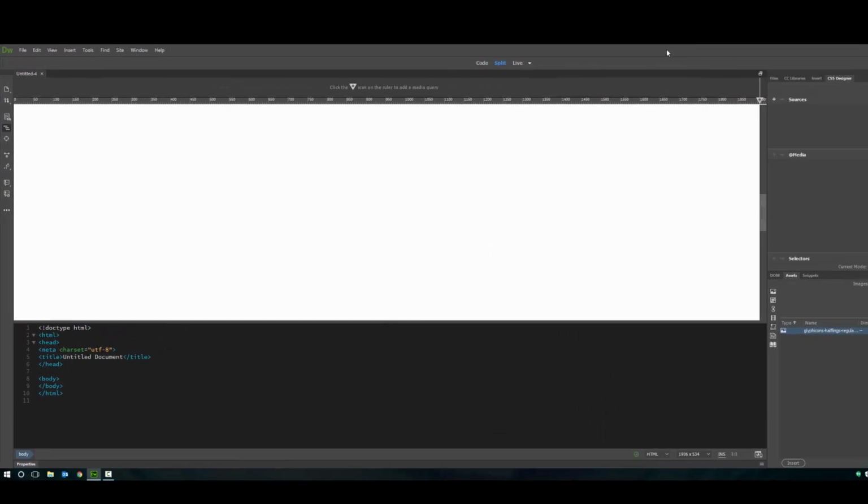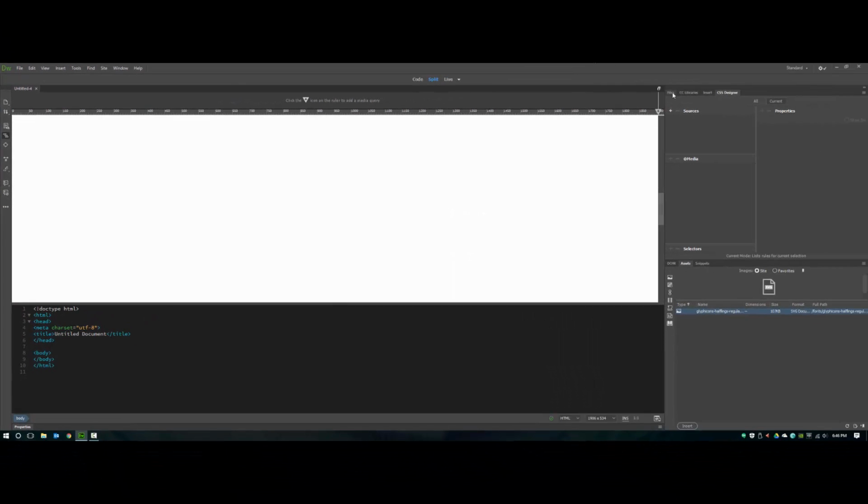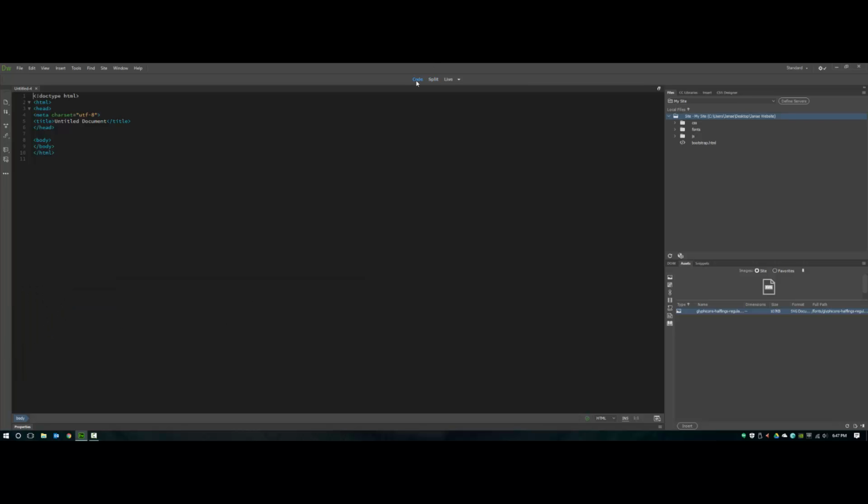So right now I have my layout set up pretty much the way you will be seeing it when you first open Dreamweaver. So the Dreamweaver workspace is set up. You have a few different ways to lay out your workspace. If you are a coder and you like to hand type your web page by hand, you will probably prefer code view, which is going to just give you the lines of code.